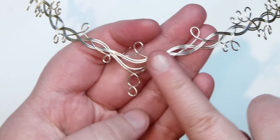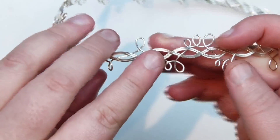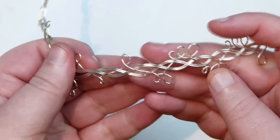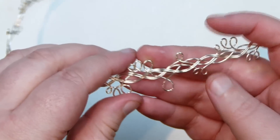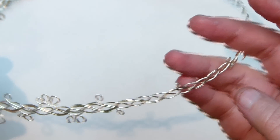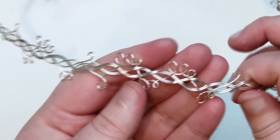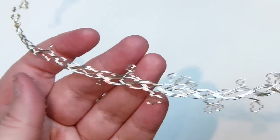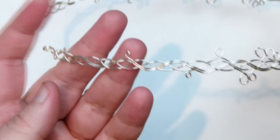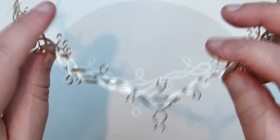This is what it looks like up close, just to show you the design. This is basically just a three-strand braid where I've embellished it along the way, all the way around, with both sides symmetrical as much as possible. Obviously you can choose to make this however you want design-wise — it's completely up to you. I'm just showing the basics of how I've done this.